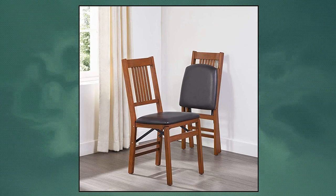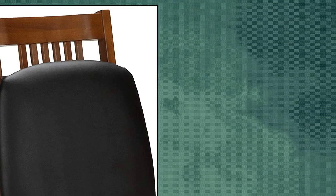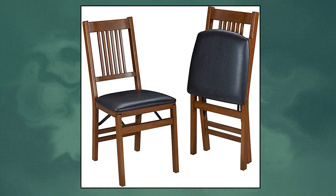Mecco Stackmore True Mission Folding Chair, Fruit Wood Finish. This Stackmore True Mission style chair features six vertical slats coming down from a horizontal top rail with a shaped curve in the top and bottom rail back, making it the perfect extra seating alternative for your home. The chairs are constructed of solid hardwoods with a steel folding mechanism and padded upholstered seat.